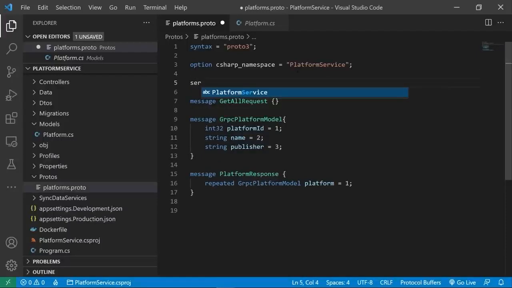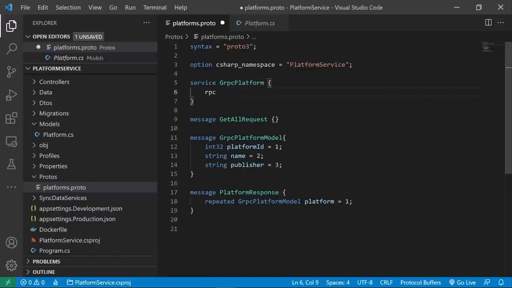We need to specify the actual service itself. Our client is going to call this service to get back these platforms. So we define that by defining service, and I'm going to call it gRPC platform, brackets, and then the remote procedure call itself is going to be get all platforms. And then we supply the inputs. This is the procedure call that we're defining, the method if you want to call it that. So what are we inputting to that? We're expecting this as an input, which is basically just an empty object, it's nothing. And what do we return?